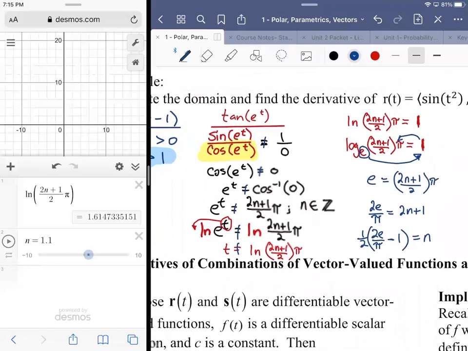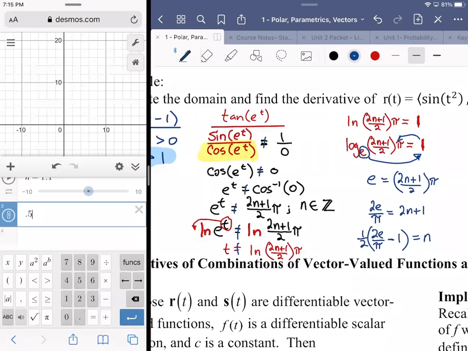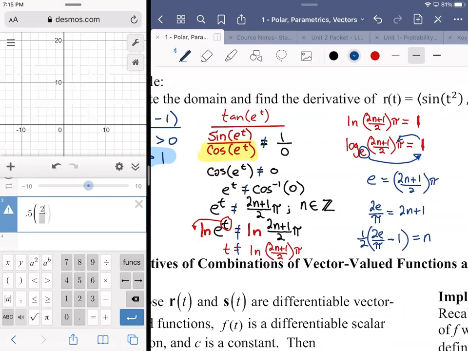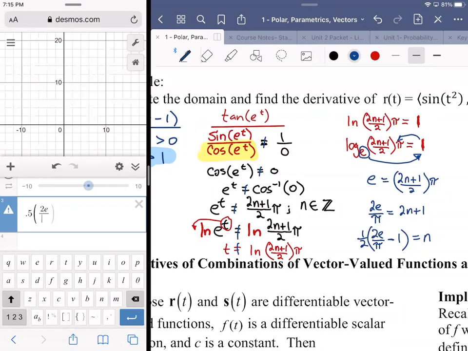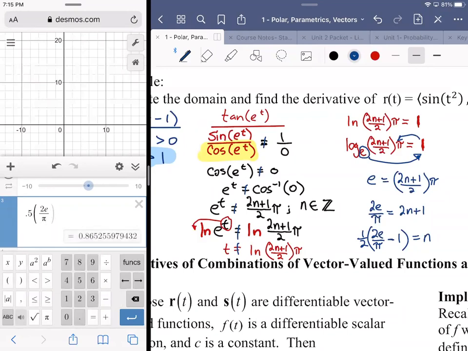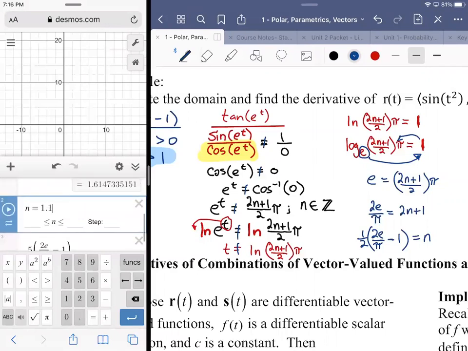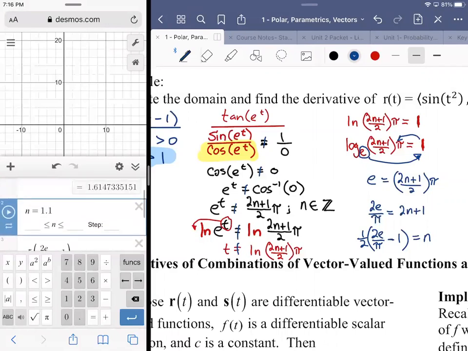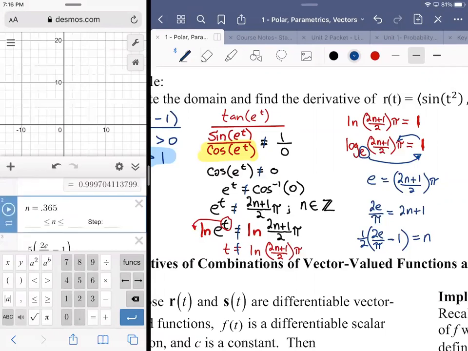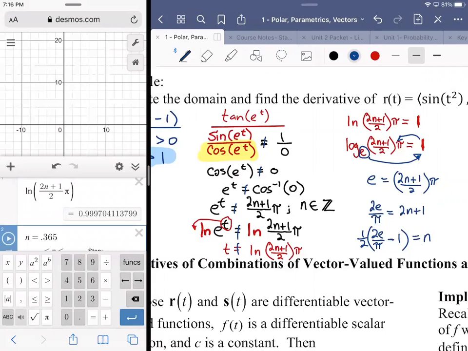And that value of n would be the cutoff between what's allowable and what's not allowable. All right. So now getting that number, that's a little bit more interesting. But what I can do here is get a ballpark of it and just put that in for n, and then we can see. Over pi and minus 1. I think I got that. So it's about 0.365. You can see that that's getting you right about to the value of 1.